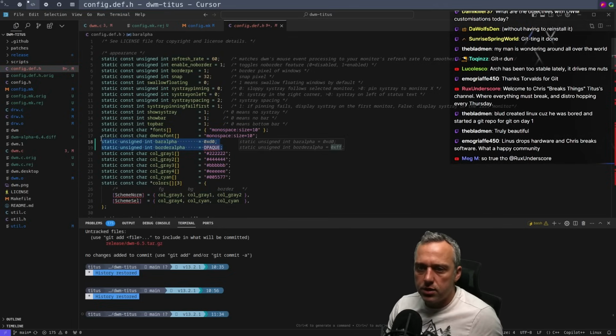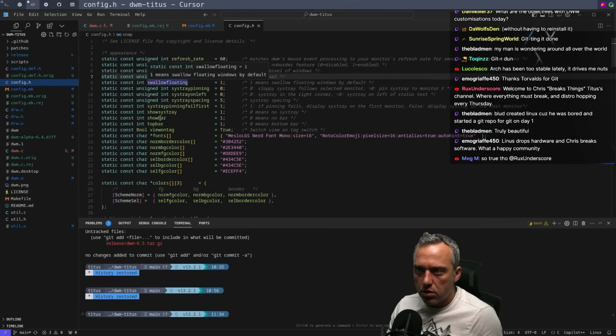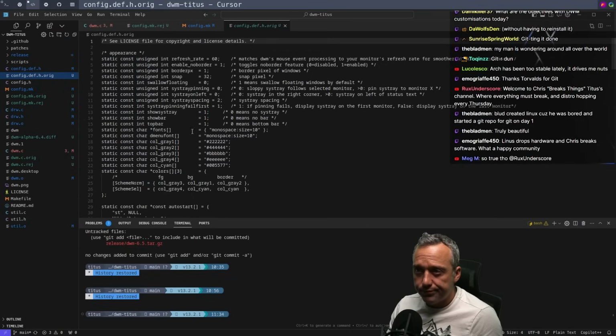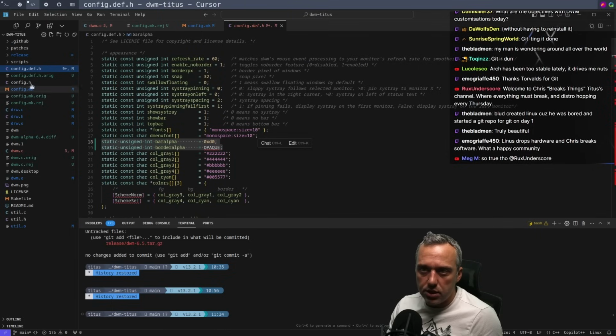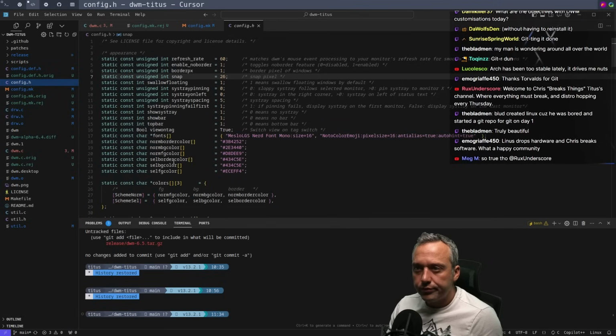And we're just going to take this guy, put it in our config.h. Whereabouts was that in the default? Just so we kind of keep the same structure under dmenu font. I might reorganize this. dmenu font.